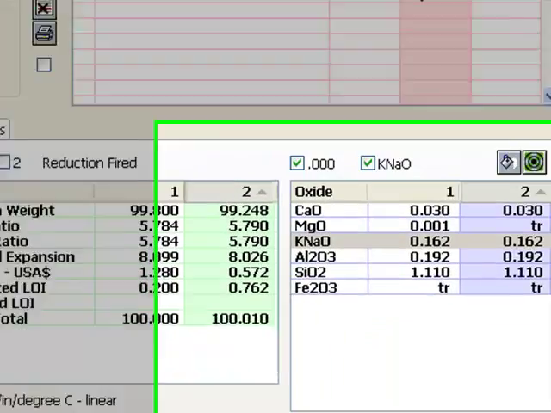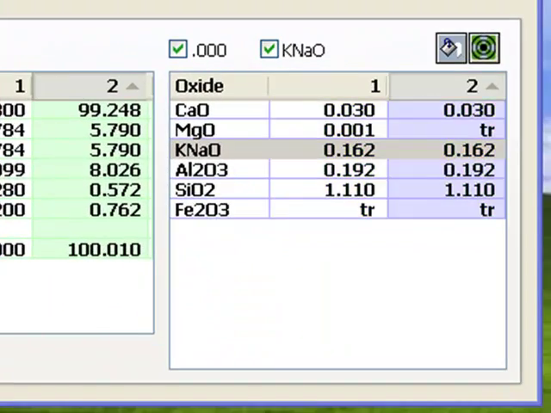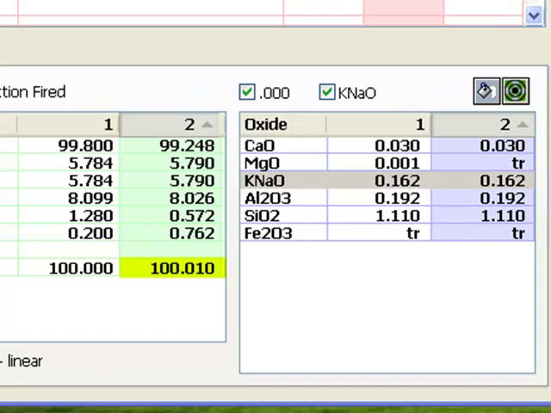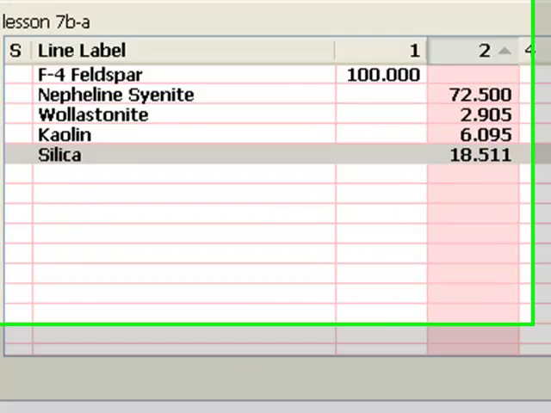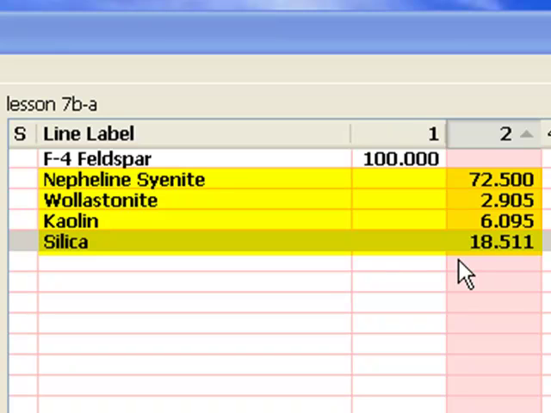Here is the result, a matched formula and a recipe whose total is so close to 100 I do not need to bother retotaling it. When you look at the combination of materials needed to match the chemistry of Nepheline syenite, it becomes evident how different this feldspar and Nepheline syenite are, and why people who simply do a 1-to-1 weight substitute often run into problems.